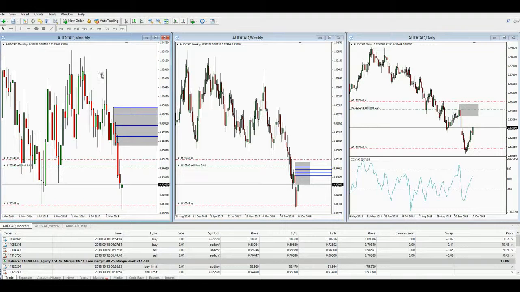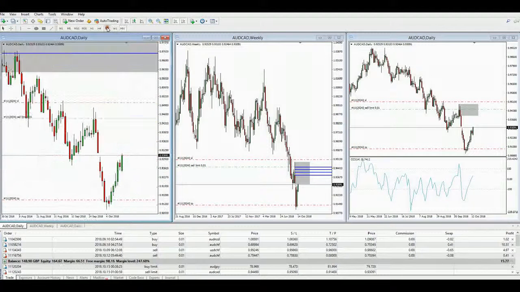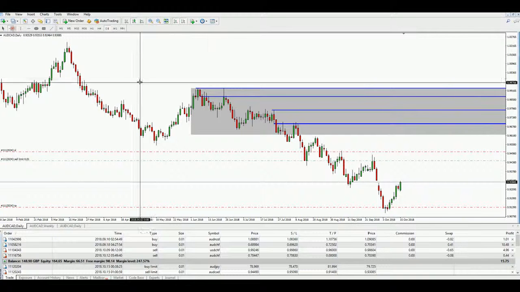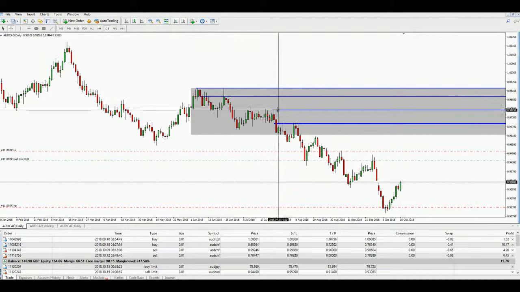So let's just go to the monthly chart here. There is a supply level that I'm interested in selling, but when I use the monthly, I drop down and plot daily levels. If I use the weekly, I plot 240. If I use the daily, I will plot 60-minute levels. So I'm going to use the daily as an example in a moment, but what I've done on the monthly, I drop down to the daily, enlarge this chart, and then find the levels that I'm interested in. Again, see other videos on this.